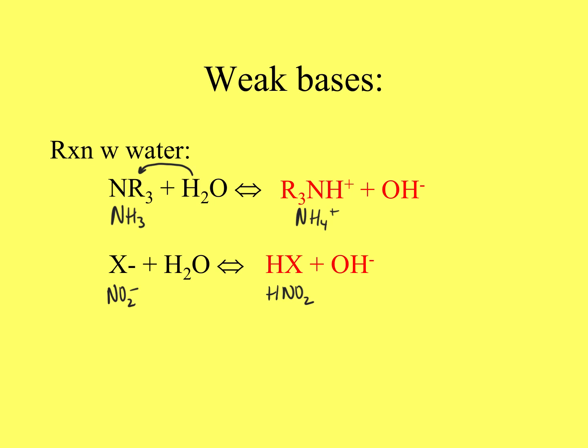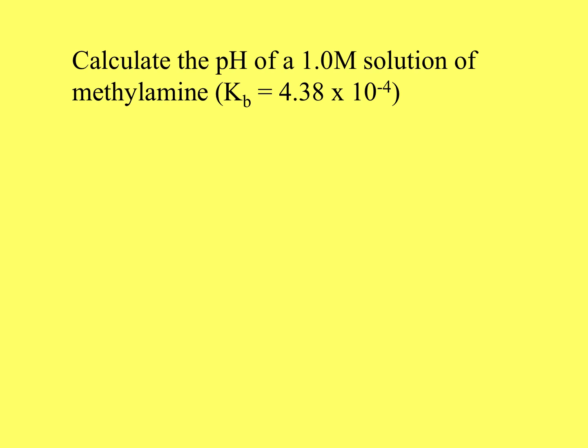Notice that in the second example, this has to be the conjugate base of a weak acid in order for this to exist as an equilibrium. You can't do this with, say, Br minus or I negative, which are conjugate bases of strong acids. The calculations that we do for the pH of a base are very similar to what we were doing for a weak acid. So when you look at this problem, it becomes really important to show the hydrolysis equation and to make sure you include water.